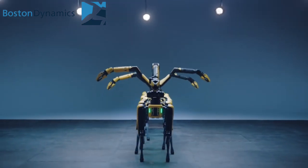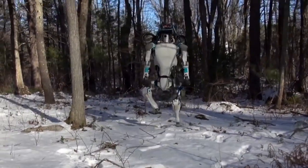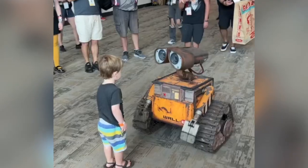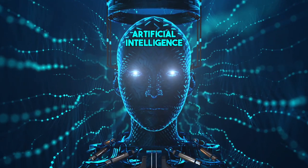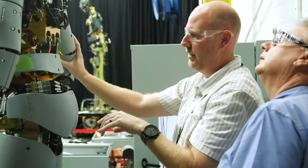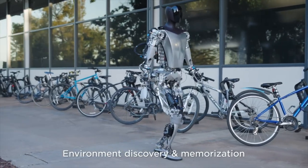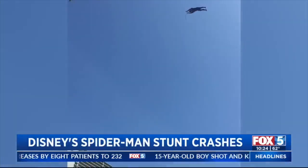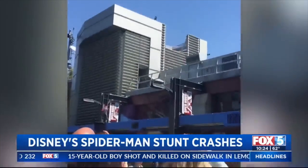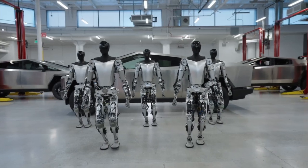Boston Dynamics seems to be miles ahead of what Disney is doing, but it's important to recognize that Disney's objectives with their robots may differ from those of other companies. While Atlas aims to contribute to society by navigating challenging terrains, Disney's robots — initially designed for entertainment — have developed the potential to evolve into multifunctional, versatile entities through their integration with artificial intelligence. Disney's unexpected entry into competitive AI and robotics underscores the evolving landscape. Companies such as Tesla have already unveiled their robots at conferences, showing early promise, and numerous others are poised to introduce their humanoid robots in the near future. However, these companies must prioritize AI safety to avoid costly mistakes and potential lawsuits, as a major incident involving AI and robotics could have profound consequences. While these companies are eager to deploy their newly developed robots, they also approach the task with caution, emphasizing safety measures and reliability.